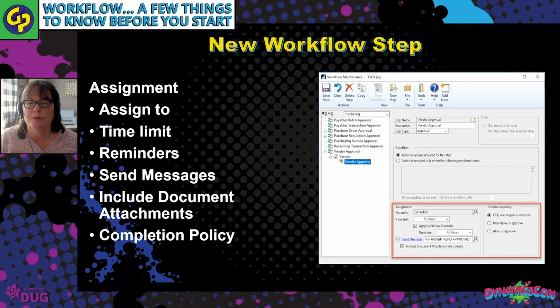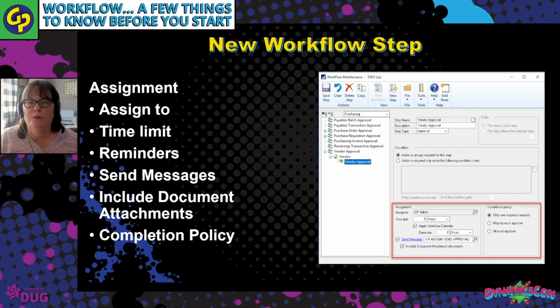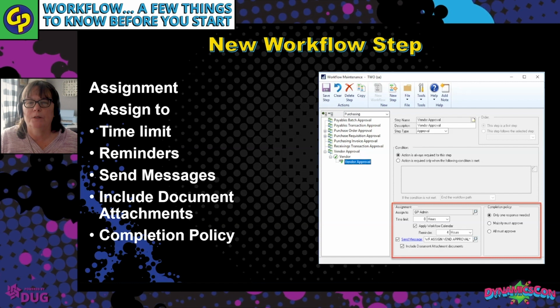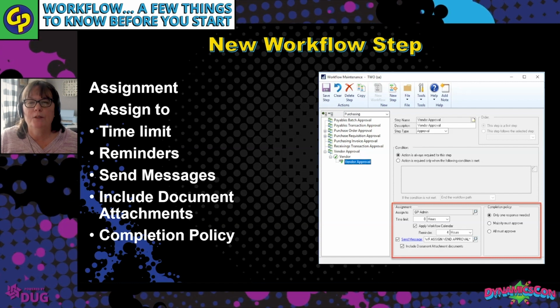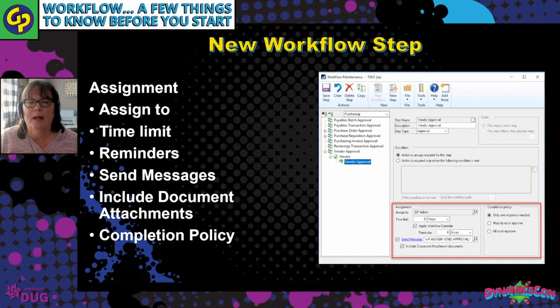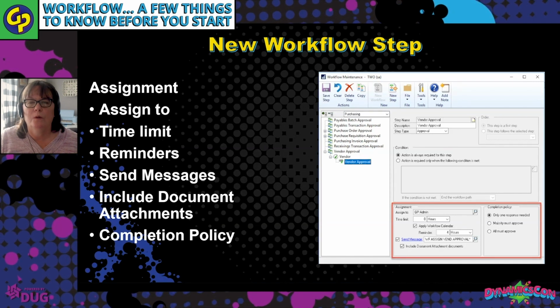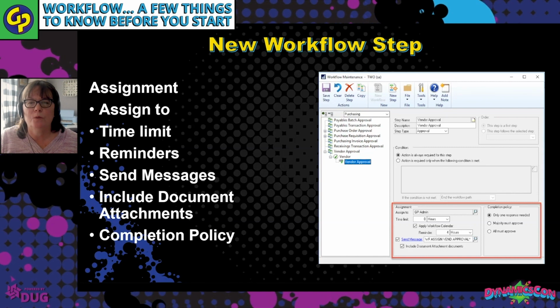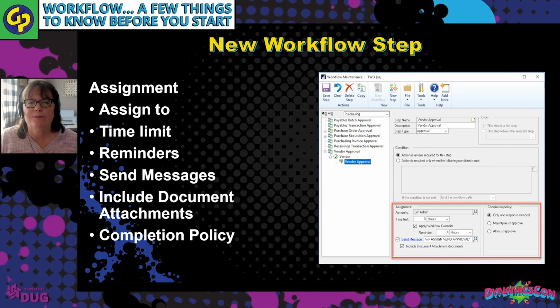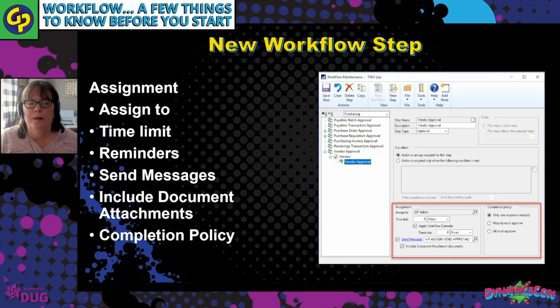So you can start typing someone's name and look through Active Directory to find a particular user. You can also use groups, and you can also use Active Directory hierarchy within the GP workflow, but usually you'll need to work with your IT team to see if they have the hierarchy set up.